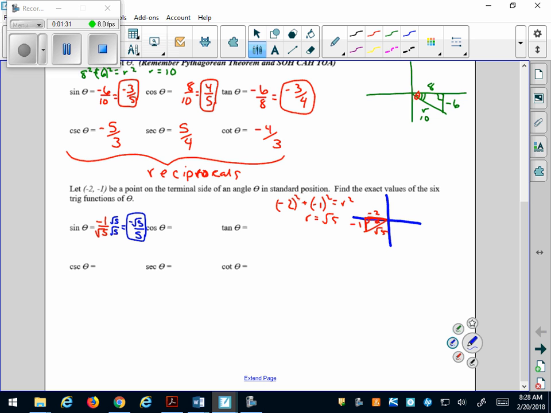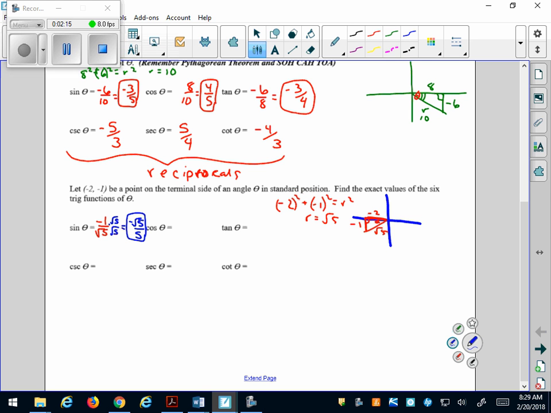Do you have a question? Nope, I rationalize the denominator. So when there's a radical on the bottom of a fraction, you can't have a radical on the bottom of a fraction. So you have to multiply the top and bottom by that radical. So I'm multiplying by radical 5 over radical 5, which just has a value of 1. So we're not really changing the value. We're multiplying this thing by 1 whole, but we're putting it in a different form so that the denominator is a whole number instead of a radical. So across the top, you get negative radical 5. On the bottom, when you do root 5 times root 5, it just becomes plain old 5.